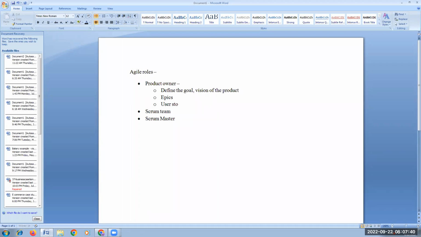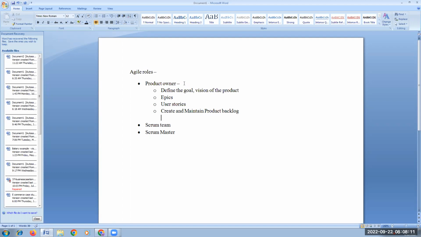Last but not least, creating and maintaining the product backlog is also your responsibility as an agile person.